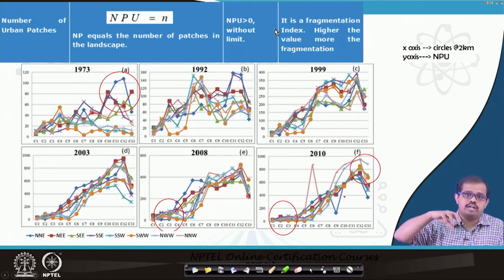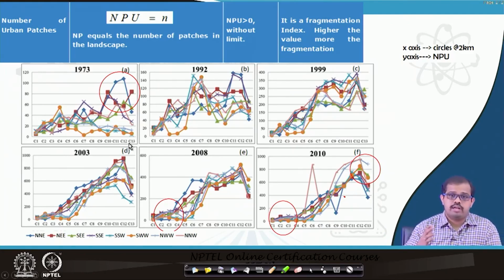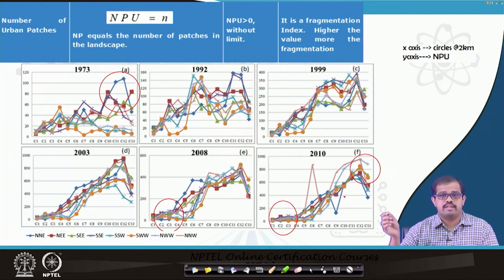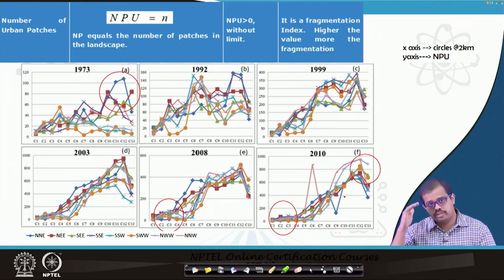What we did was we looked at Bangalore as a city, then we divided it into 4 zones. Also we looked at it in terms of concentric circles. We divided Bangalore into 2 kilometer concentric circles from the center, C1 to C13. Bangalore with a 10 kilometer buffer was 26 kilometers in radius from the center. So when we divided it, you have 13 circles. Every circle was an input file, which means we created a batch of 13 different raster files.